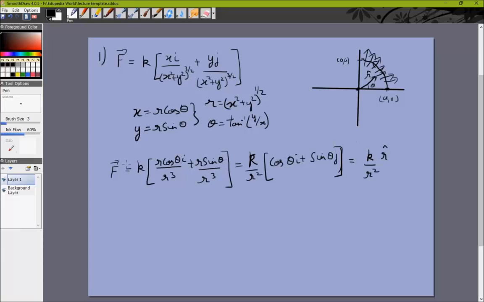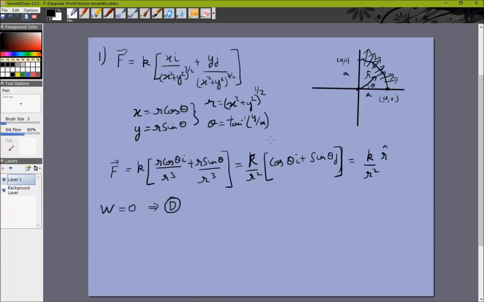This force is exactly the same as the force experienced by a positive charge moving in this quadrant by a positive charge kept at the origin. And we know for that the potential energy just depends on the distance between the two. So if the distance between the two is a here and a here, the potential energy is the same in both the cases. So the work done will be 0 and the answer will be D.